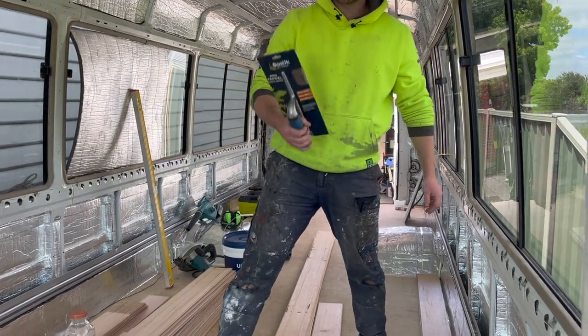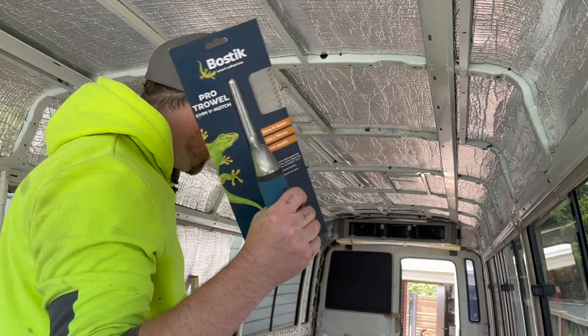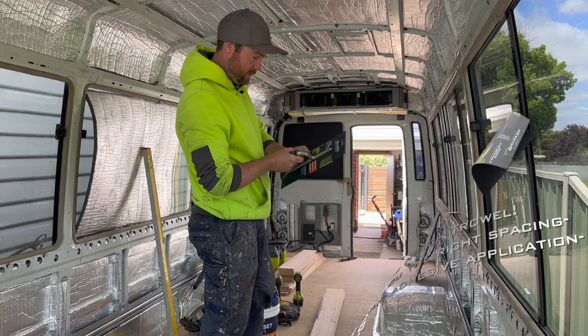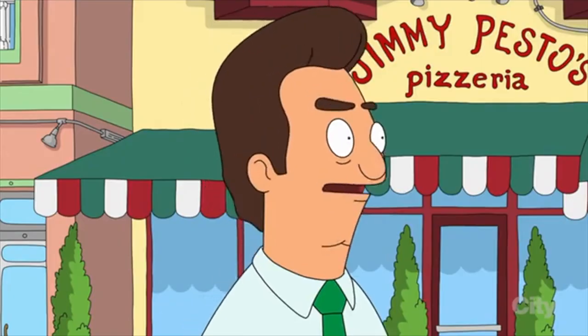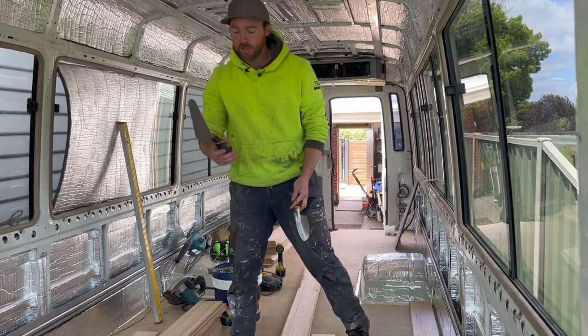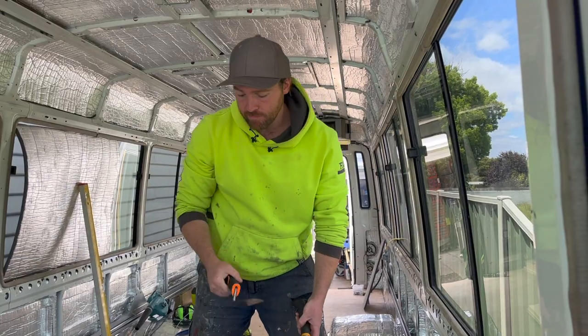This here is a 6mm notch trowel. I got the Bostik one because I didn't have a 6mm one. It's got a really comfy grip on it, so yeah. I've got these 2 trowels. This one here is just like a bricklaying spatula thing, I don't know what they call it.